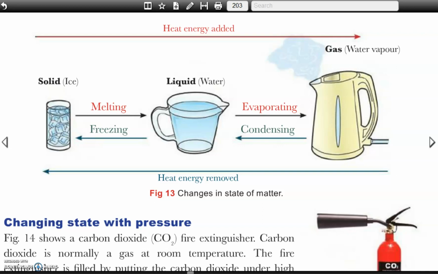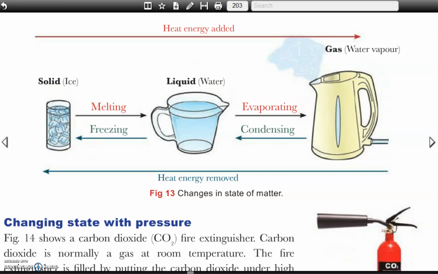The reverse of that is if you have a gas, in this case steam, because we're using water as our example, that condenses down into liquid water. When you're cooking your dinner in the evening and you look at the windows, the steam from cooking your potatoes hits the window, and because the window's cold, it forms a kind of fog on the window. That is the water vapor in the air hitting the cold window and turning back into liquid water. And finally, if you keep cooling liquid water, it will turn into a solid because it loses all of its energy, and we call that freezing.